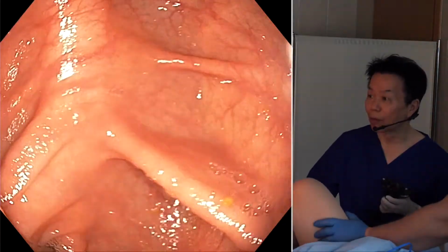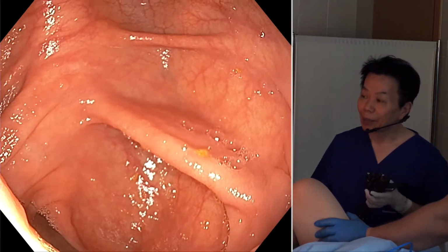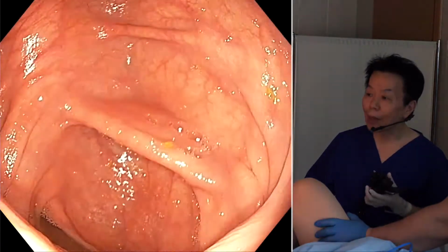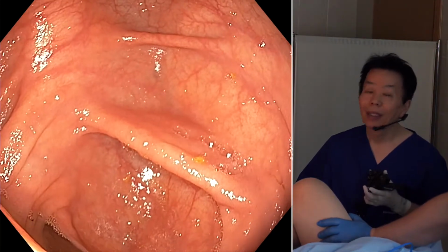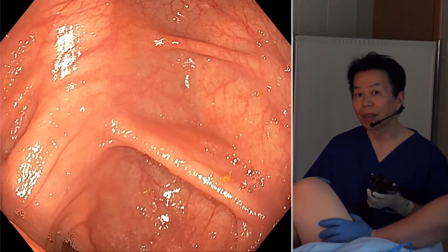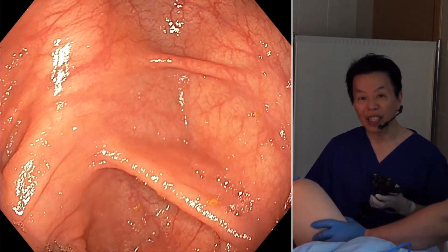for dissolving the bubbles. Now you can see the orifice of the appendix. So it is definitely thickened. So even without intubating into the terminal ileum, if you find the orifice of the appendix, the colonoscopy is complete. But without looking at the orifice of the appendix or terminal ileum, you should not finish your procedure.